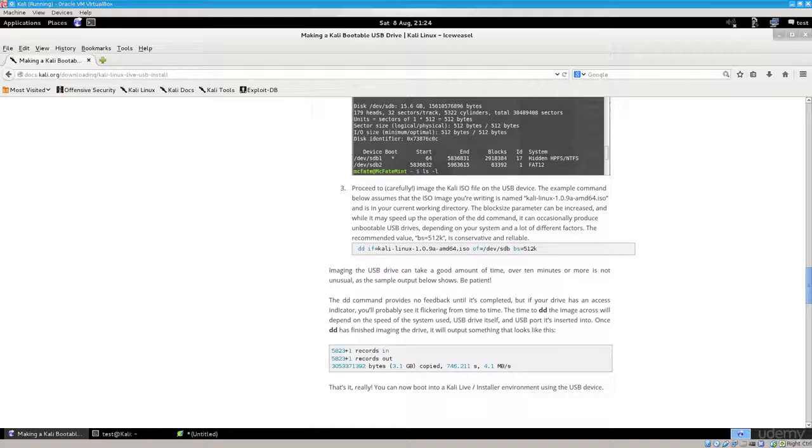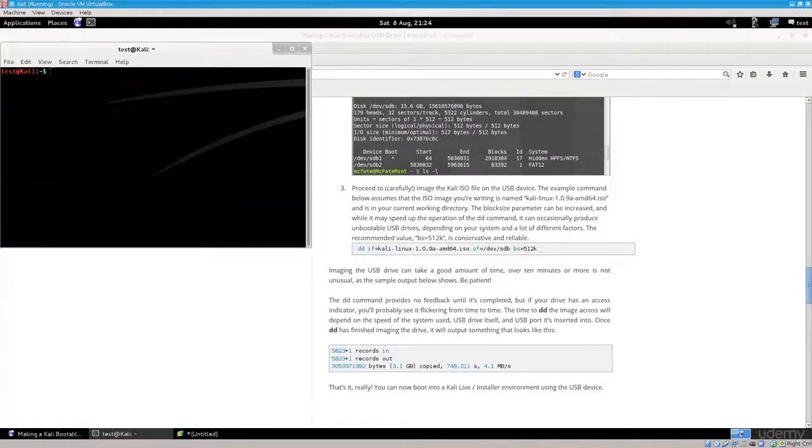Also, you cannot ask me to do this from a Mac, because I don't have a Mac, I don't have OS X, and I really can't do it. But with the procedure that I'm using now, if you have VirtualBox within Mac, it will work for Kali. If you need advice, feel free to ask it of me in the discussion section. And again, just one more time before we proceed, if you want to create a live USB of a different distro from a different environment, just ask it of me in the discussions, and I will most likely be able to provide you with those videos. Anyway, I wanted to make that point rather clear.